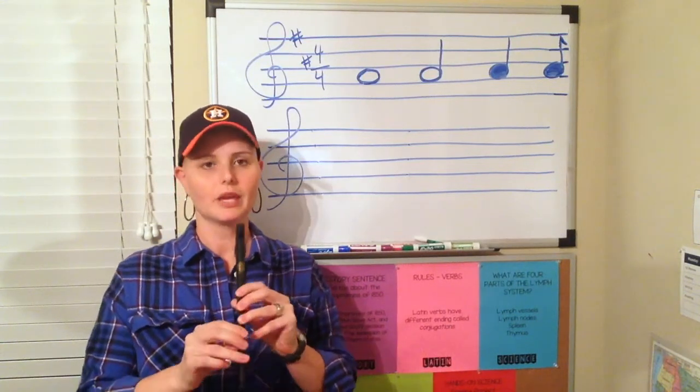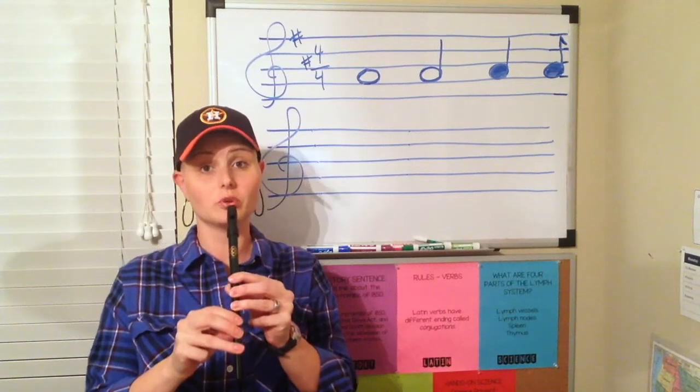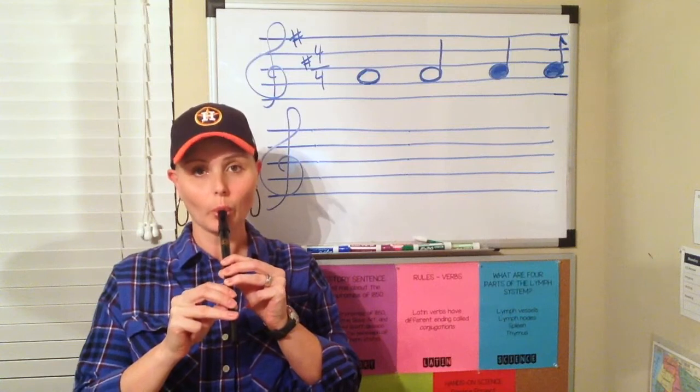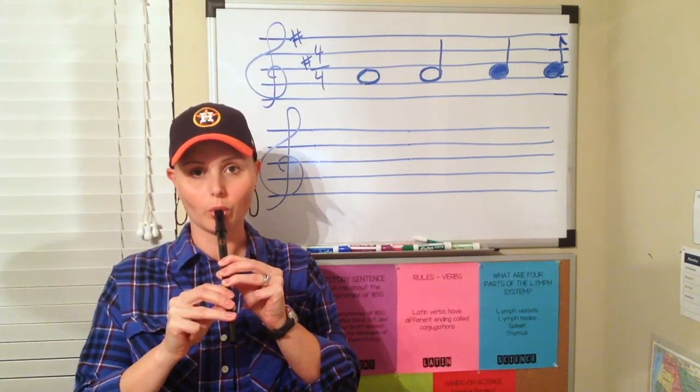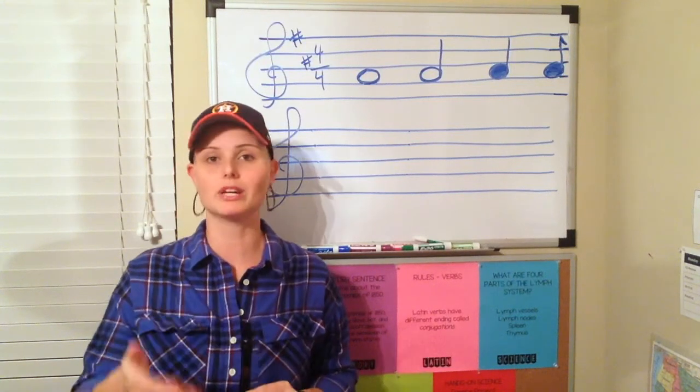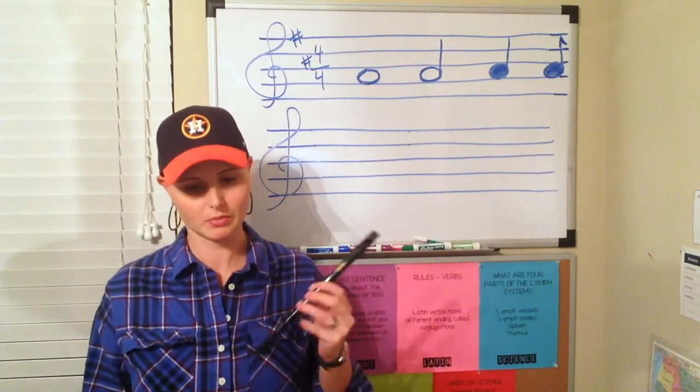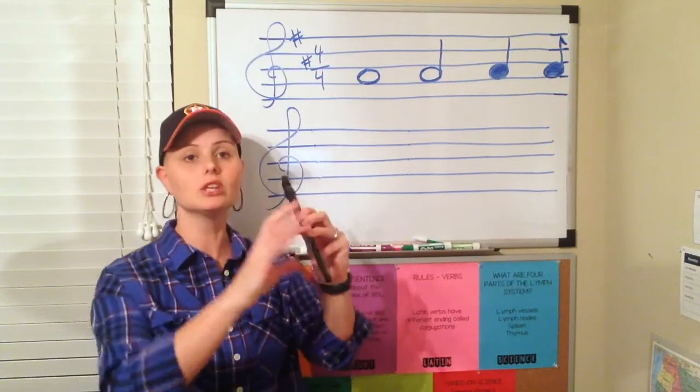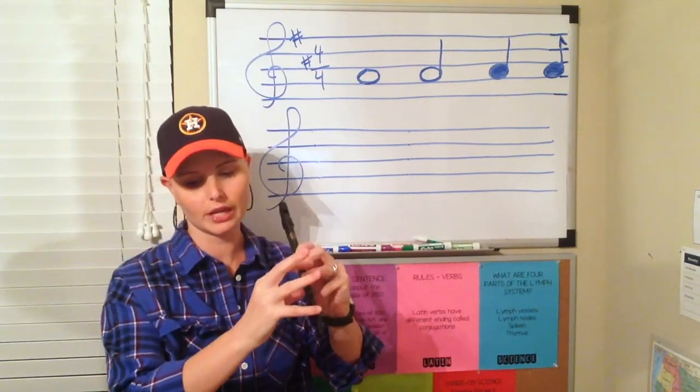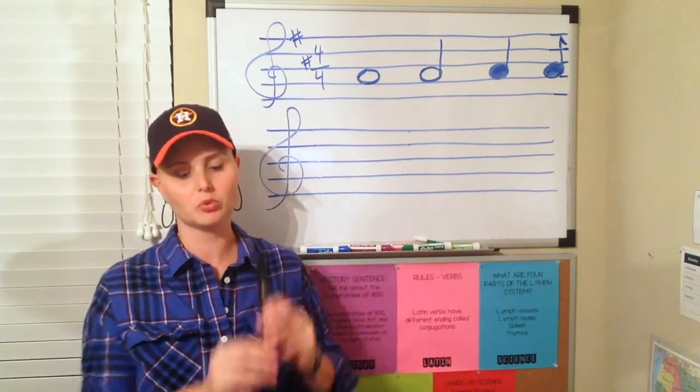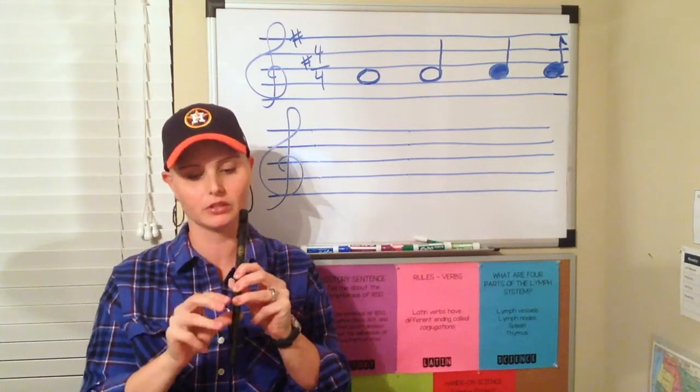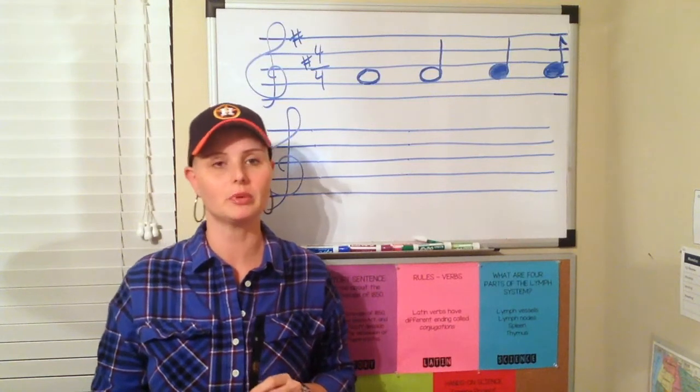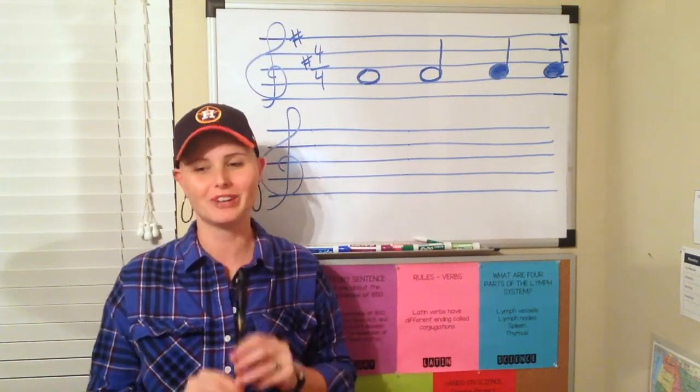And so if you'll notice, as I blow this very difficult to play low D, I am just barely blowing into the tin whistle. And you could see, even when I started that note, it squeaked a little bit because I'm not used to playing it. So when you play a note, particularly those involving the right hand, the low hand, you want to make sure that you properly cover all of the holes with the pads of your fingers, place your lips and not your teeth on the mouthpiece and very gently blow.